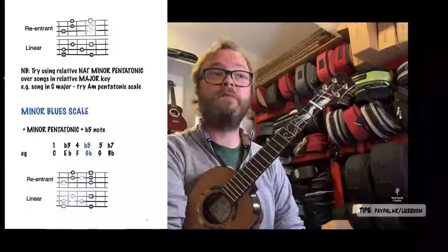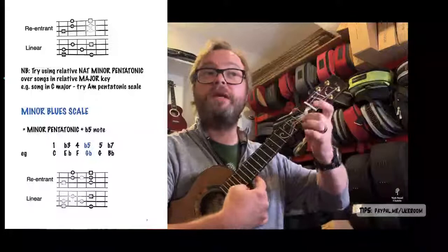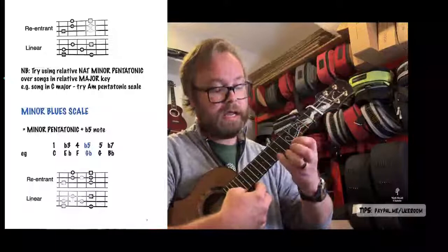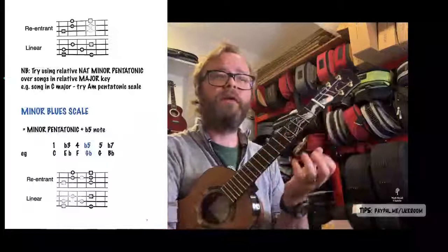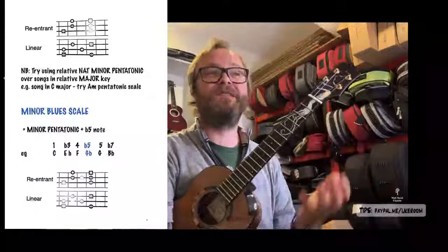So C major is C, D, E, F, G, A, B, C. A minor is A, B, C, D, E, F, G, A. All the same notes. I went up higher to keep it in a row. All the same notes, but just starting from A. When you solo, you tend to come back to where you started, what they call the key centre. You go back to that tonic, the note that the key is named after. So C, C, A, A.